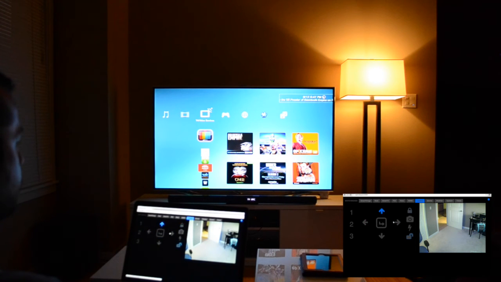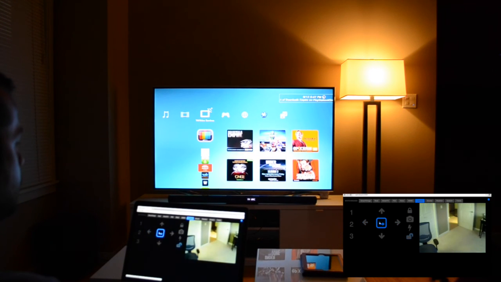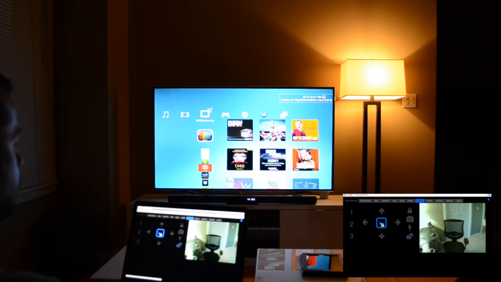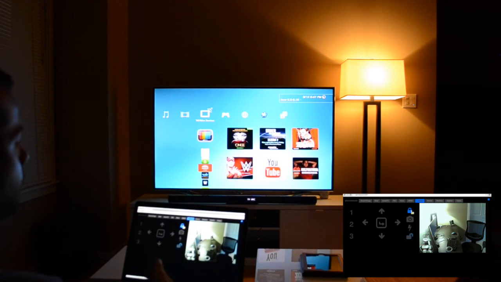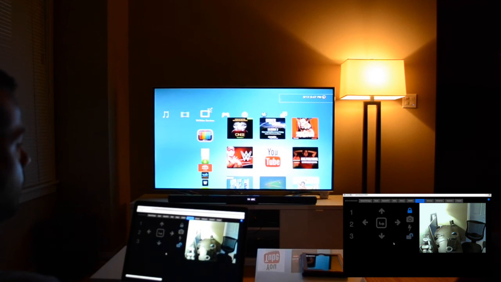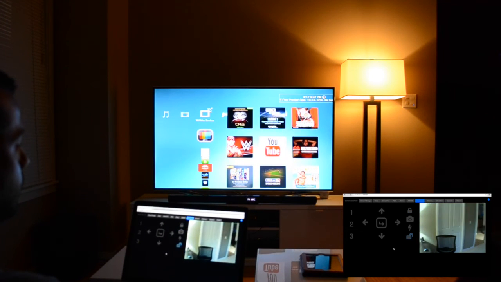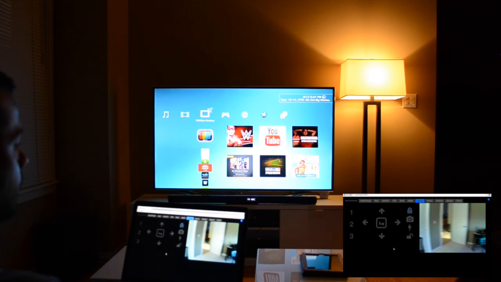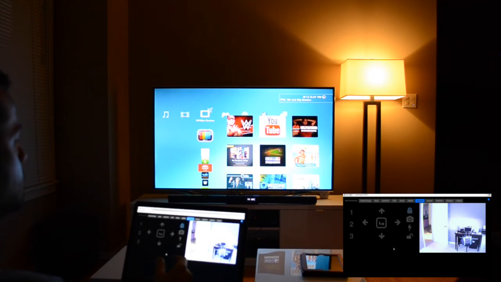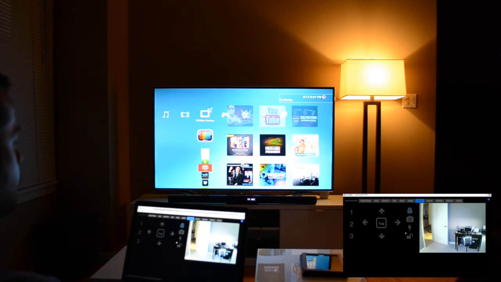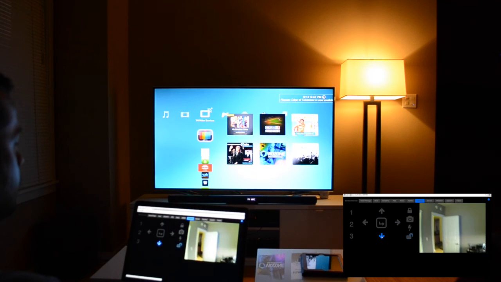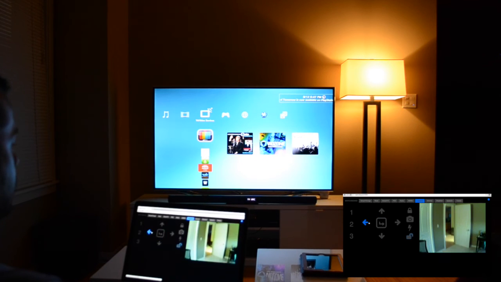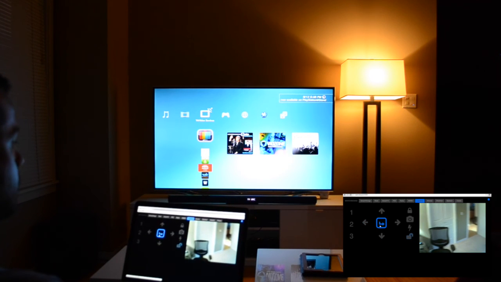I can arm the camera, so if I'm in a preset location, let's say over here, and I have something that I want to arm, I can just click this arm button, or I can have something issue that command. Turn them on. And it'll drive the camera to the preset location and turn on the alarm system. And here I can disarm the camera. And so this works pretty well.